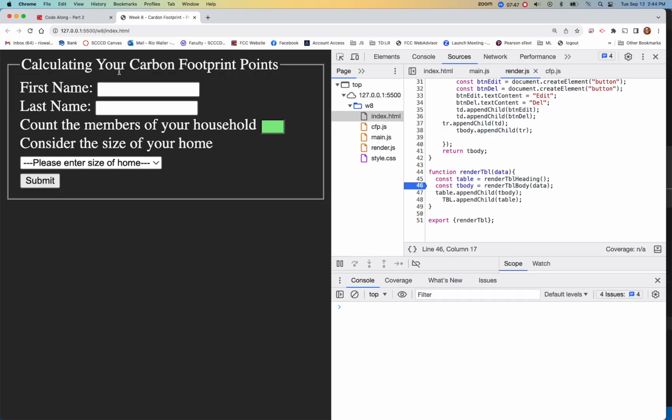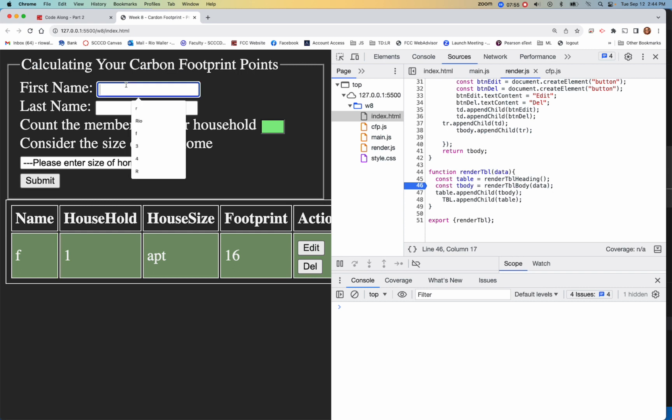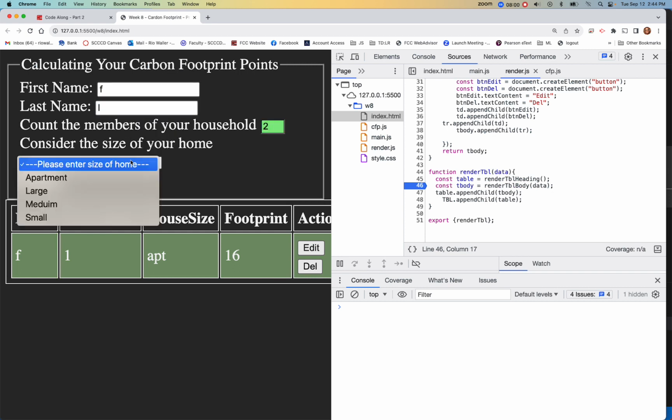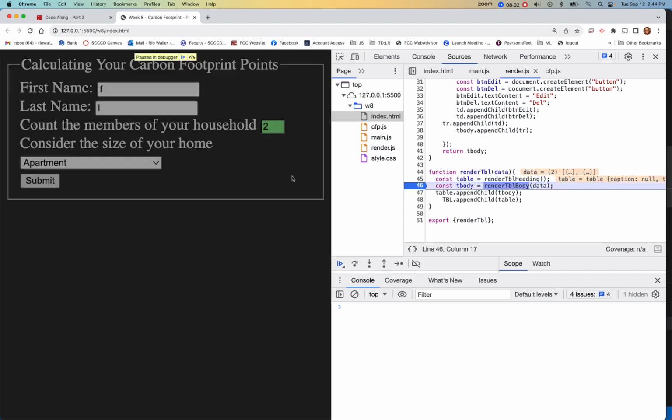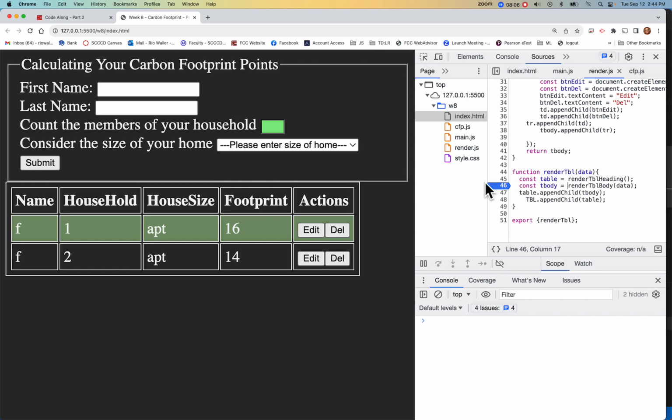Kinda. But let's look at it. First, last, one, apartment. Cool. First, last, two, apartment. Let's let it run. And that worked.